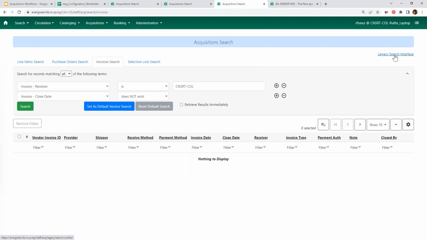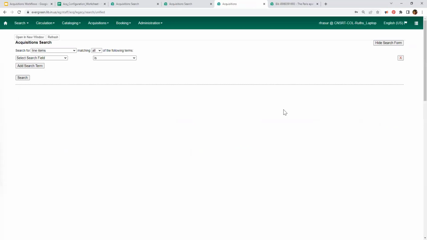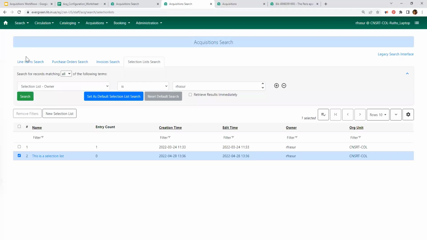Keeping in mind that you also have access to the legacy search interface. And when we get to this actual search in here, I'm going to skip it for you. In here, you have the same options. They're just not as pretty. So you can still search by line items or line item in catalog records, which is actually the same thing.